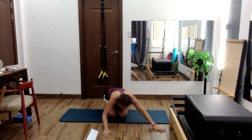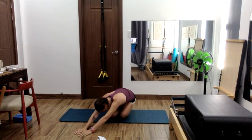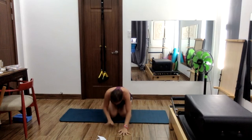And then coming back to center, let's go to the other side. So sitting a little bit more to that left hip. Breathe, breathe, breathe. And then come back to center. A little stretch. A couple more things.